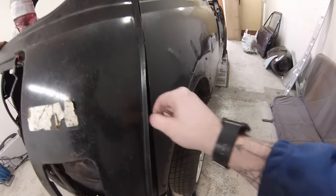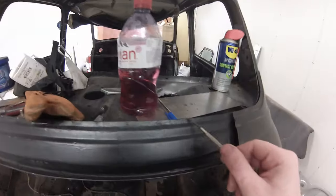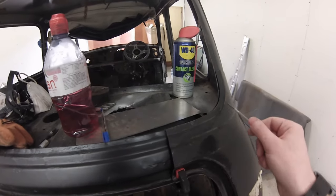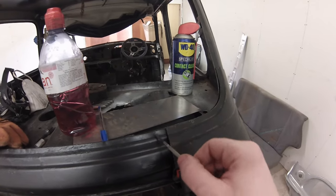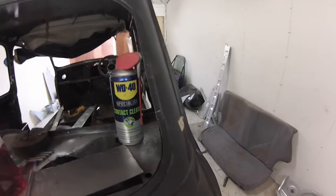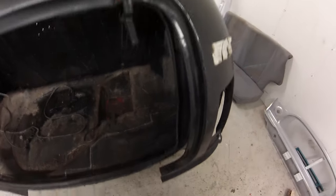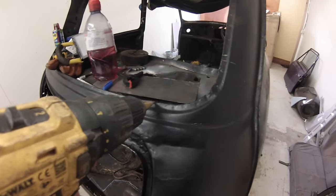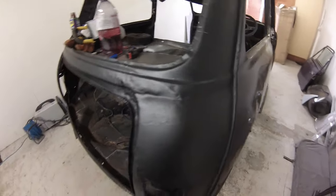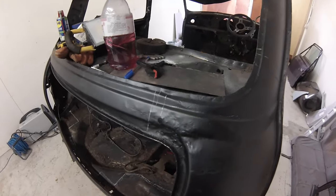These are the spot welds together here. There's no problem trying to drill all those out, and we'll cut nice and neat down the inside edge of there and clean all that off afterwards. Because of the boot floor area, I'll have a look at chopping that out after we've cut this piece. Across here there are some spot welds we're supposed to separate — probably separate them from sort of here inwards. Undo those spot welds just so this thing will peel off. We'll drill these spot welds out, then hopefully play it safe with cutting things out, because this is one of the bigger jobs in this car and it's sketchy.